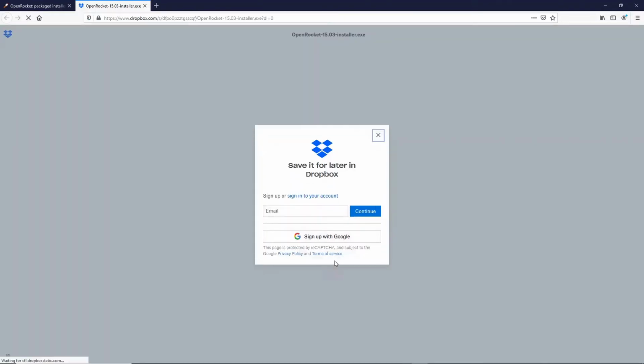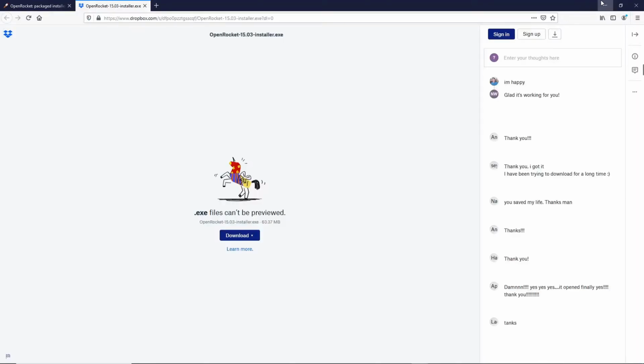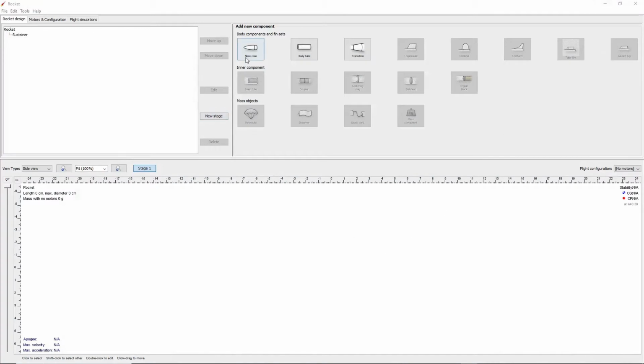Once you have downloaded the program, go ahead and open it up. A white screen with a few icons should pop up. From this screen, we can build and simulate our rockets, and even use software to fine-tune our parts for optimal flights. To start, let's model a common Level 1 rocket, Loc Precision's High Tech.